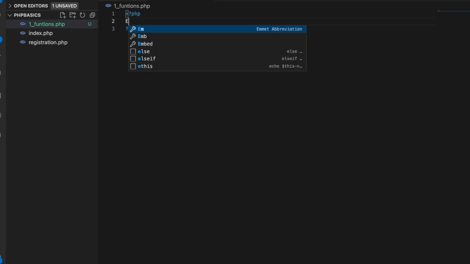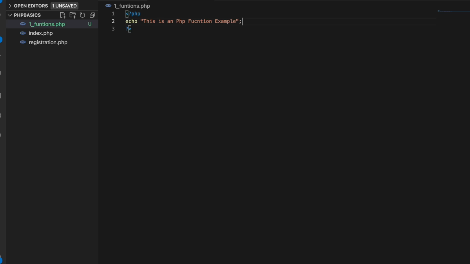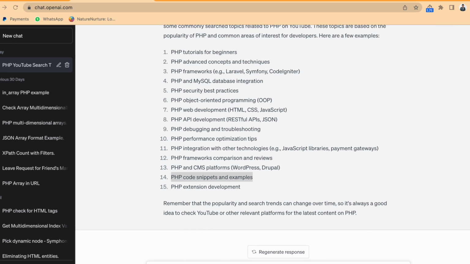So let's say, in PHP, function example. So let's check.